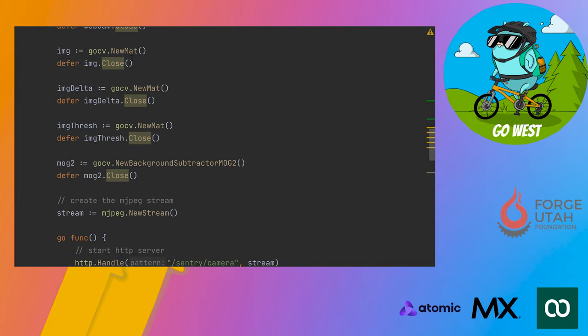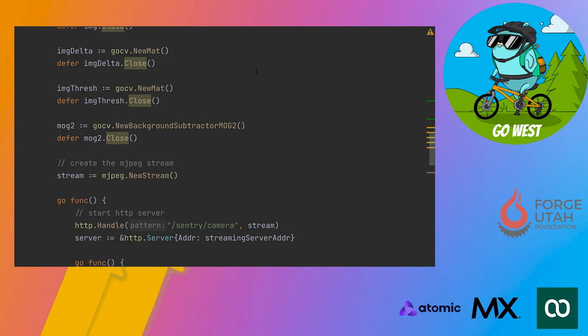Always, if there's a close method on the type that you're using, probably the authors intend for you to use the close method. So do that. Make sure to check the documentation, check to see if there are any special conditions which you may require to call the close method, but make sure that you do. There's even a streaming service that is implemented.